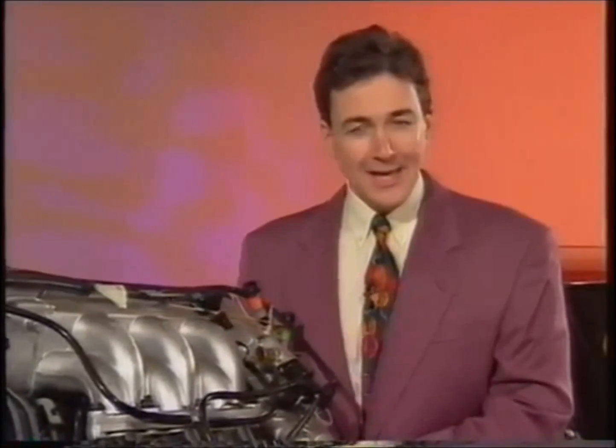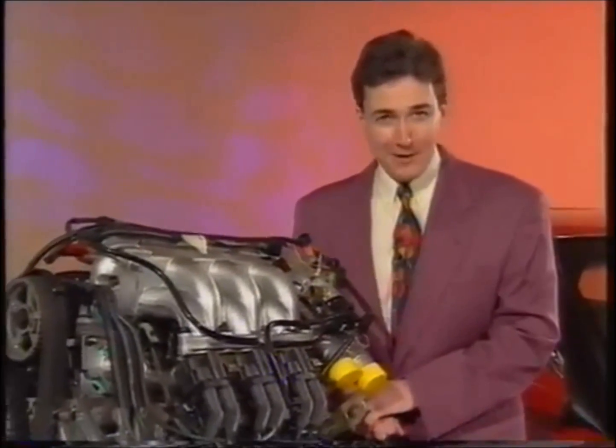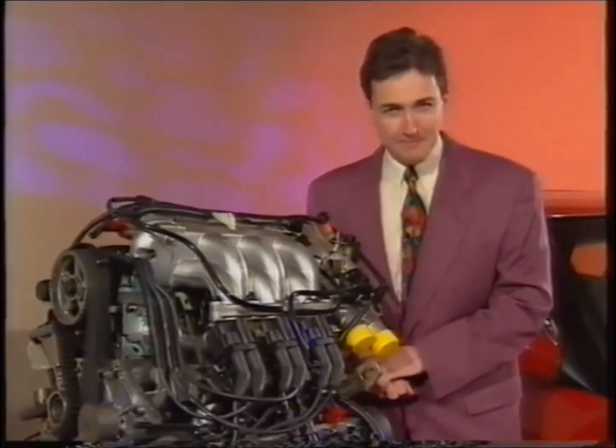A great deal of effort has been spent to make sure we achieve this on the KV6 with the introduction of the variable intake system, or VIS for short. The system is all new and highly sophisticated. It's been designed to maximize the engine's volumetric efficiency and guarantee its power potential at full load throughout its speed range. Let's take a few moments to outline the basic features of VIS and to look at how it works.